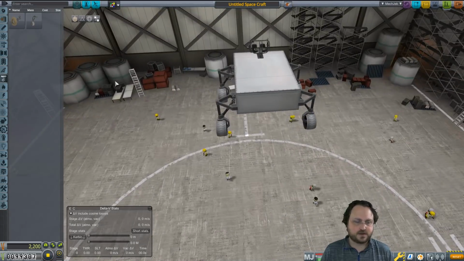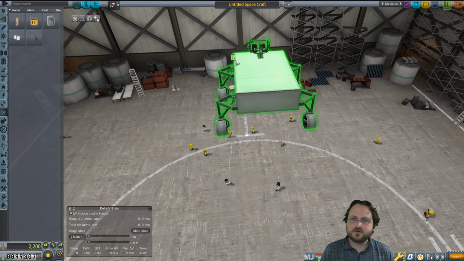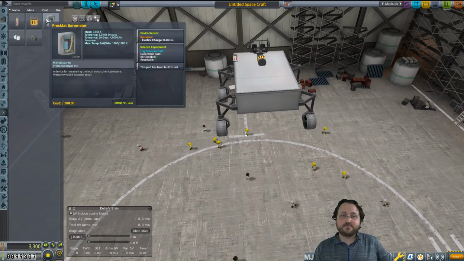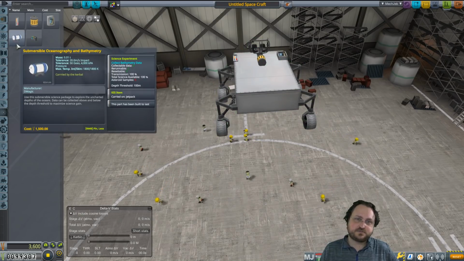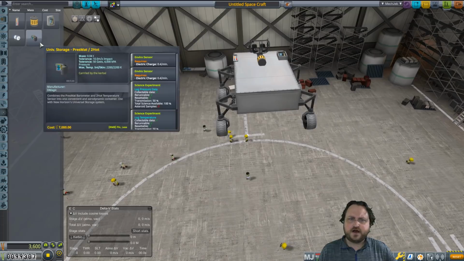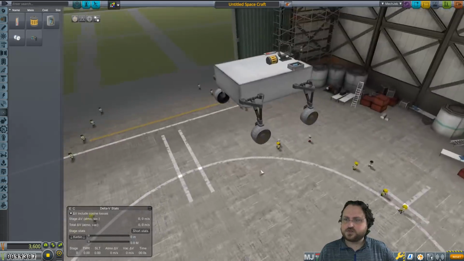Excellent. We're going to throw some science on here. So under science, we're going to get a 2-hot thermometer. And we'll get a seismic, what is it called? Seismic accelerator? Accelerometer. And we'll throw on a press mat. The other science we have here is the submersible oceanography and bathymetry module. You have to go into water for it. So we'll try not to get this Kerbal wet for now. And that's part of the universal storage mod, which we will hold off.